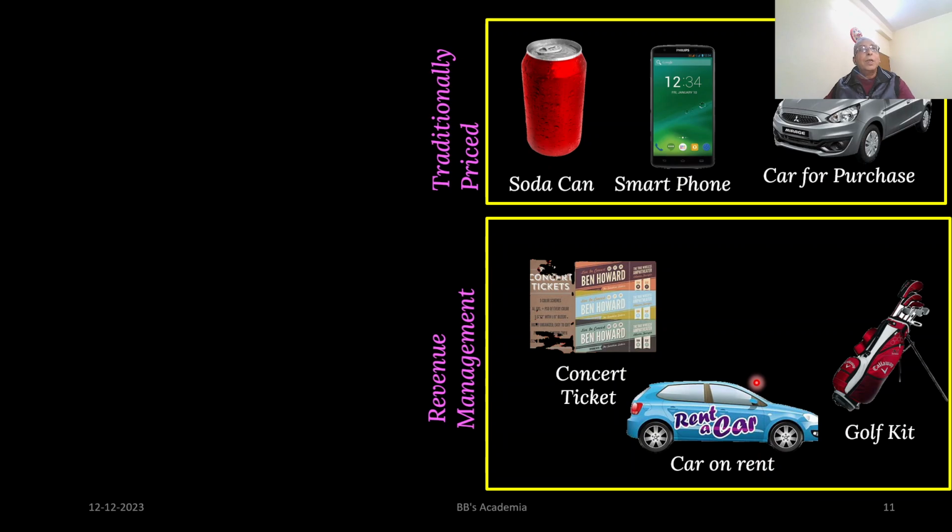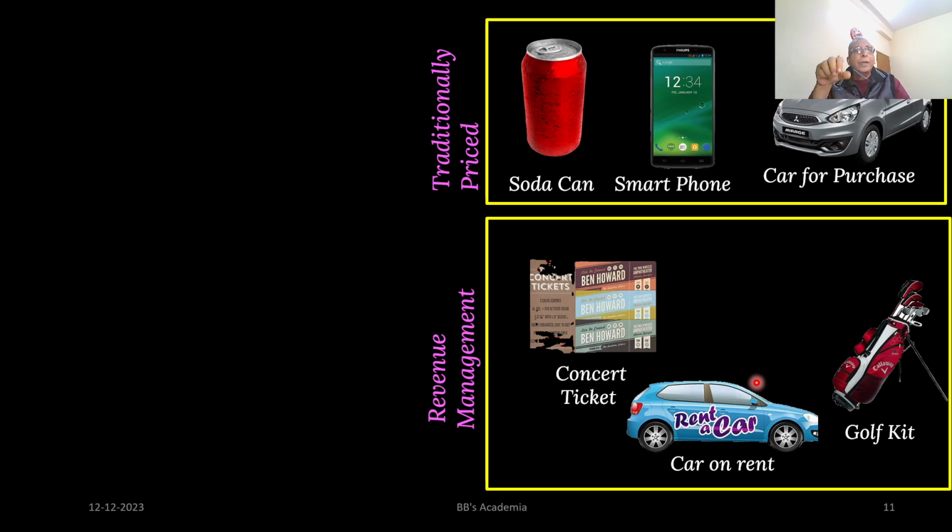rent a car, I believe, especially during the office time or business hours. The rates are automatically very high, and there is a lean period in a day when the rates are low. Similarly, the concert ticket, as it is becoming almost full, the ticket rates are becoming higher. Golf kit, as I've already mentioned, on Saturday afternoon, evening, and Sunday, naturally the golf kits are also very costly, because that day demand is maximum.